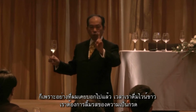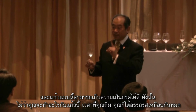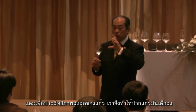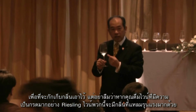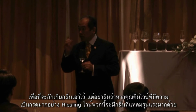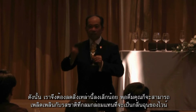Because as I mentioned before, with most white wines, we want to enjoy their acidity. And this glass can strongly preserve the acidity from the wine. That's why no matter how you treat it, when you drink it, you still find the same. And because we really want it to function strongly, the opening is getting smaller. That can concentrate all the aroma again. But don't forget that a very high acidic wine like Riesling normally has some very punchy agents from its nose. That's why we want to cut it down a little bit, so that when you enjoy it, you get a very round, easy nosing instead of a very punchy one.